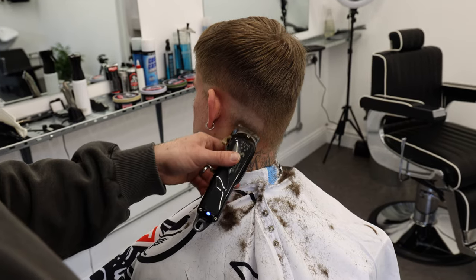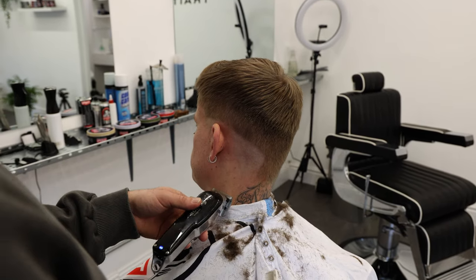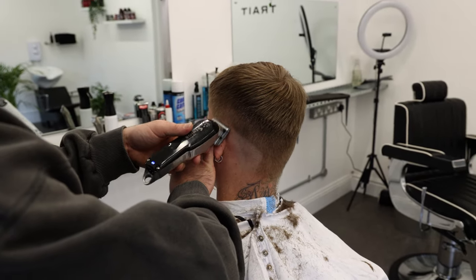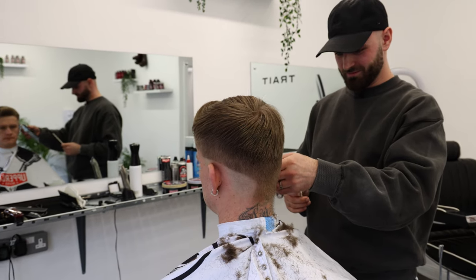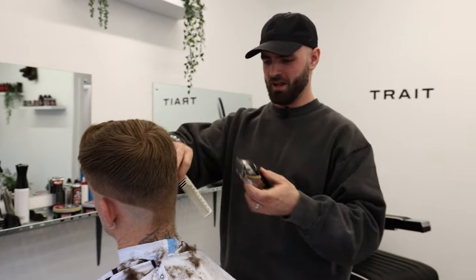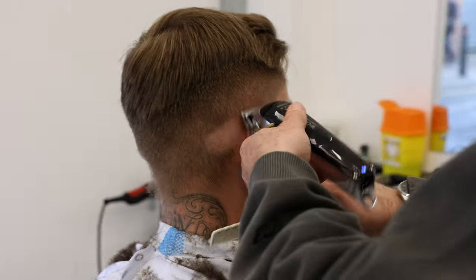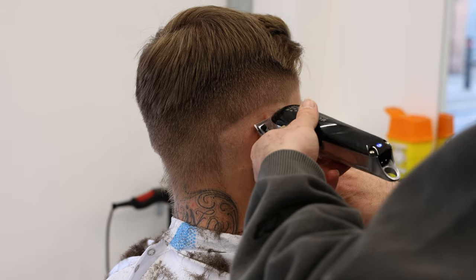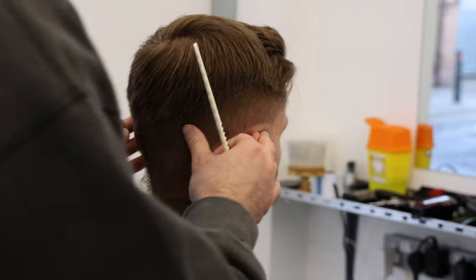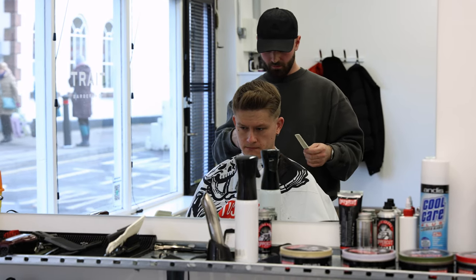I've used Wahl since I started and don't think I've used anyone else really — it's just what I'm used to. They've come a real long way in terms of what they have to offer now tools-wise. I remember it was difficult back in the day to get hold of the best equipment. A good workman never blames his tools, but everyone knows that tools do have an importance — the better the tool, the easier it makes my life. There wasn't many clippers available really — the Wahl Super Taper, the Wahl Icon. But the Seniors and the Magic Clips, they were difficult to get hold of in the UK. Now it's great because you've got so much choice, and cordless as well. The cordless clippers back in the day, you just didn't bother.